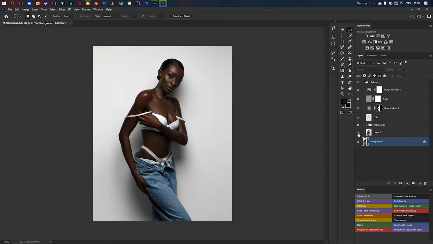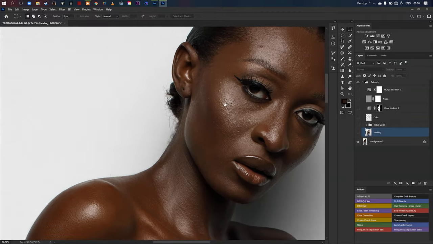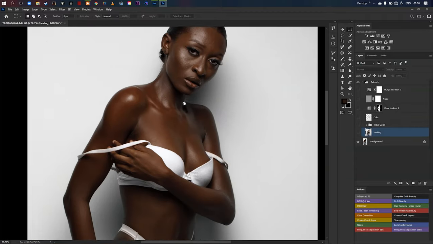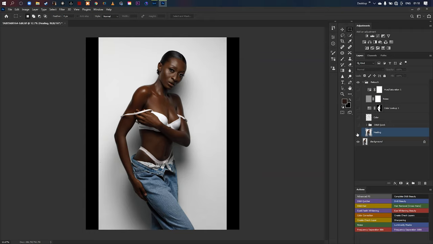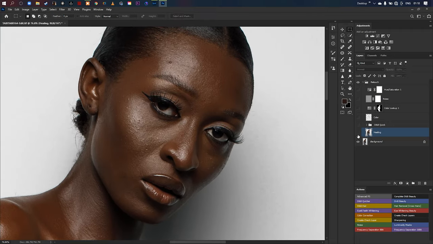So this is the full retouch like you saw on my Instagram page. Let's hide everything and review one by one. This layer, which is the healing layer, is where the majority of the things happened. I healed everything, fixing the background, making sure the hair was a bit round, fixing this patch of hair over here, removing the blemishes and all. And that happened during the healing. So as you can see, the before and after.